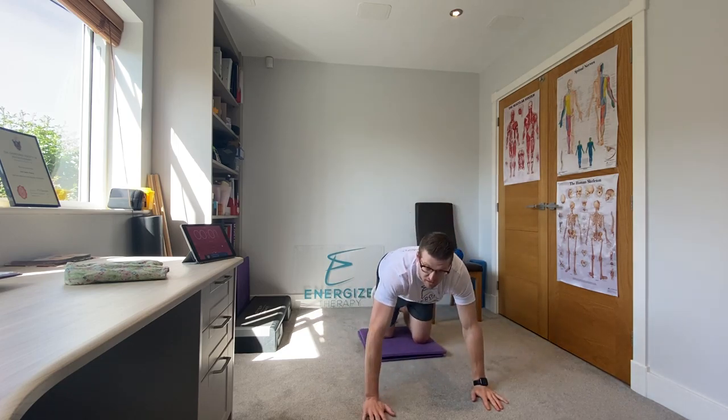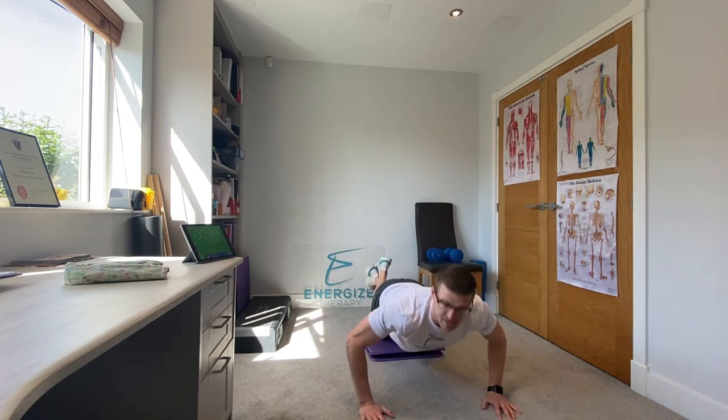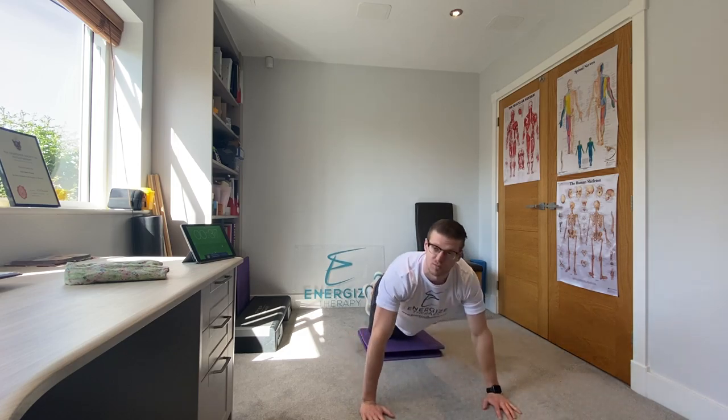3, 2, 1, and press ups. So just letting your chest come down to the floor between your hands and then pushing back up.